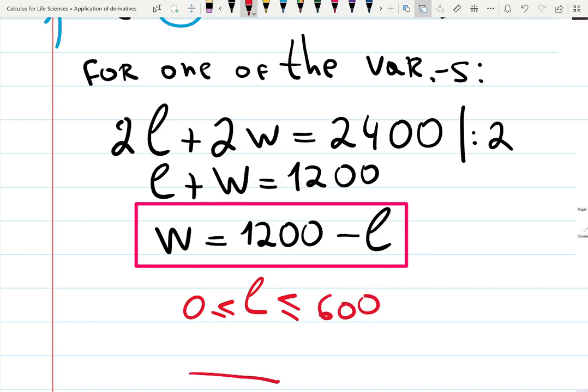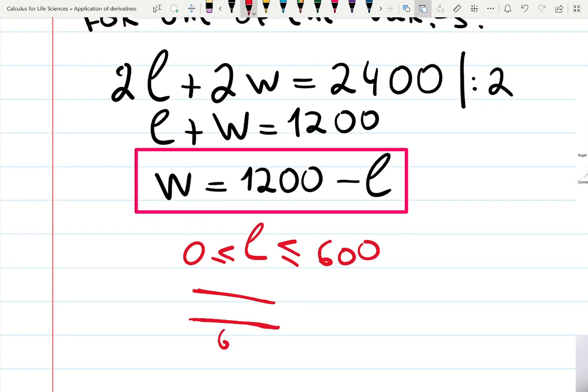Because we need to go one way and then another way. So 1200 will be just one way. But even 600 is already not good. If I have 600 here and 600 here, together it's 1200. 12 minus 12 is 0. So there will be no space for the widths left.